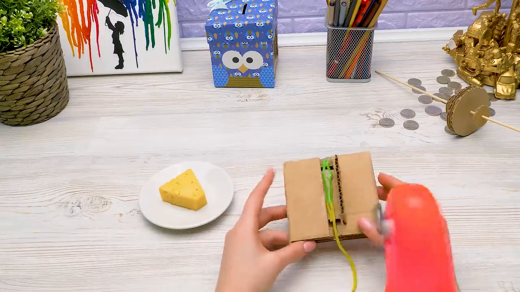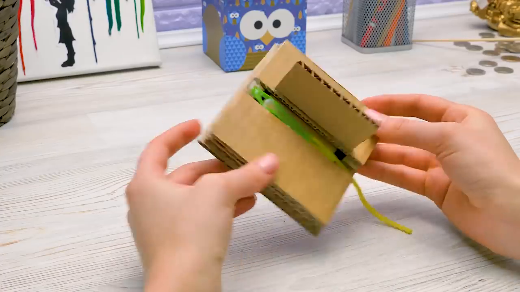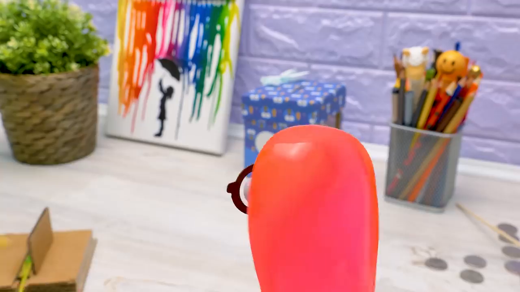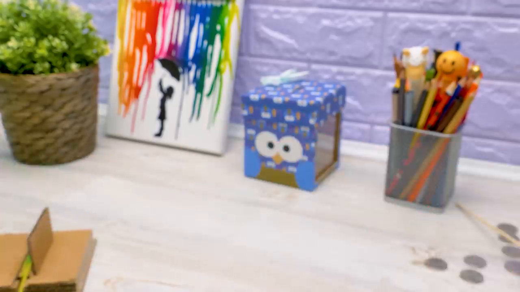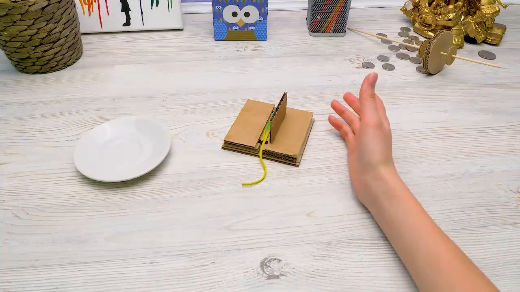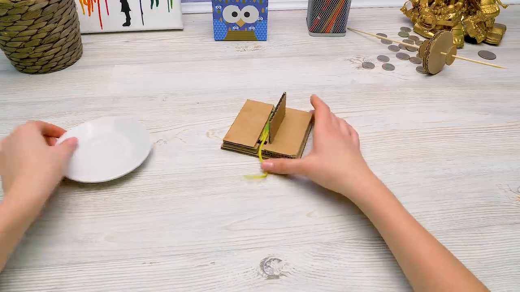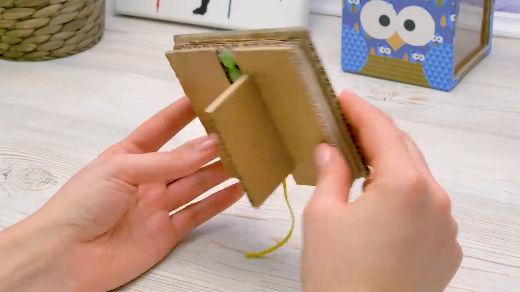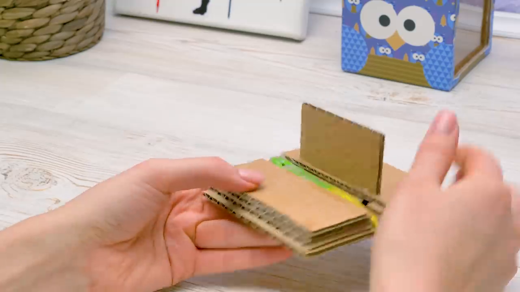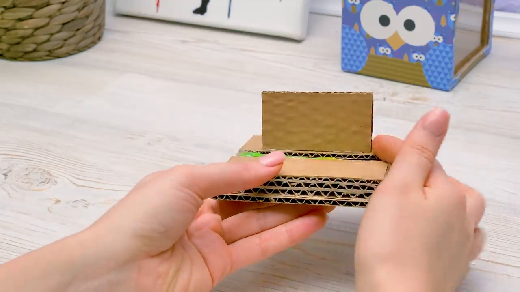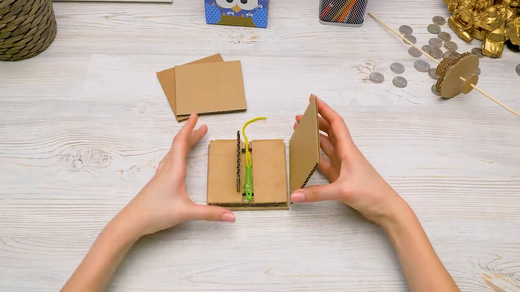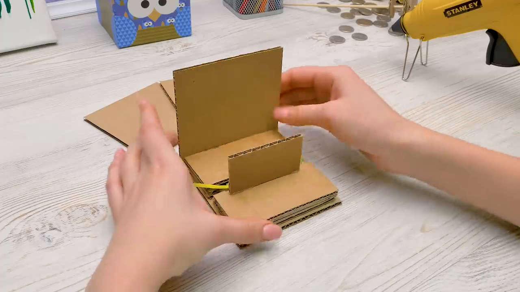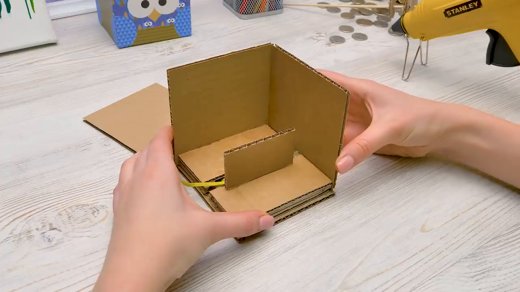Well, actually, it's what I need. Here's your reward. Eat cheese yourself! I can't only eat candies. So even though Sam added his hand to my craft, he did it right. Look! This is the piece we need here. Now let's glue the walls. One wall goes here. And the other goes there.